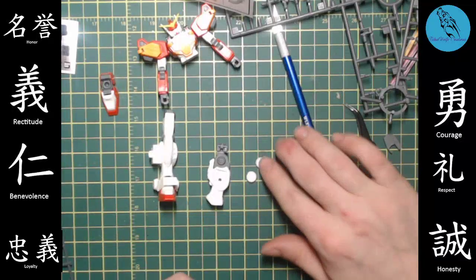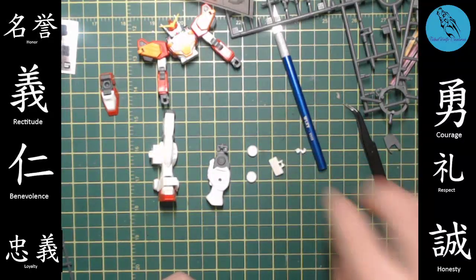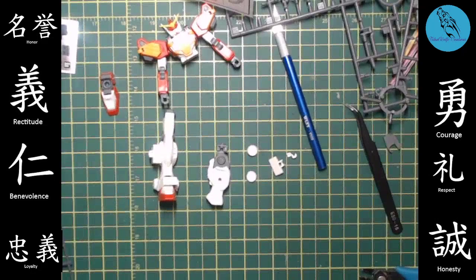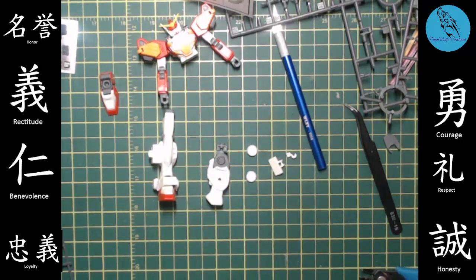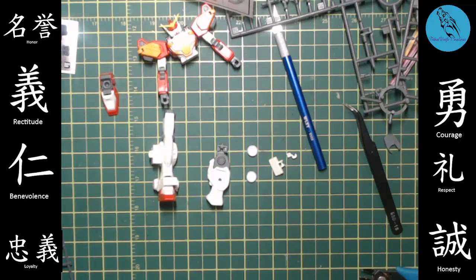So we'll pick up on the rest of this here in a little bit, because we're getting close to the end of this kit. Very close. So we're going to take a quick break here.